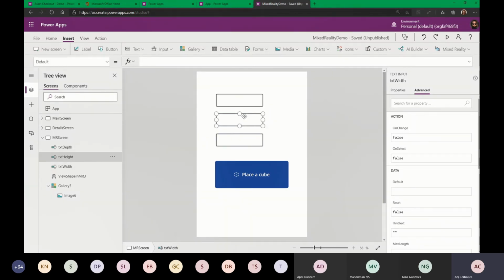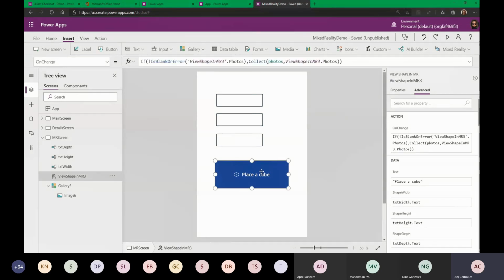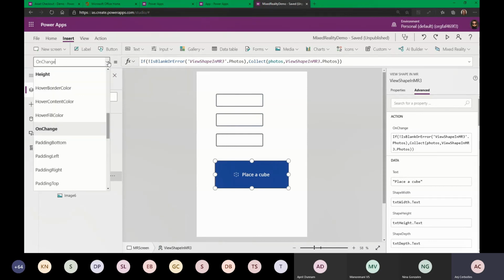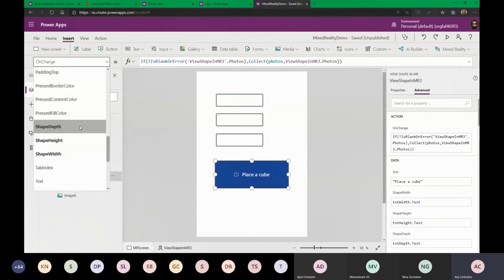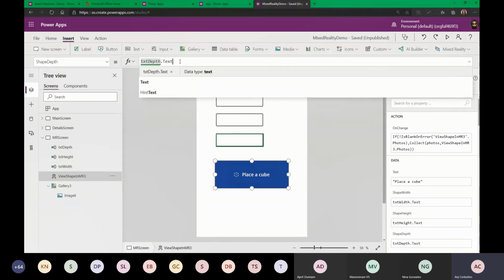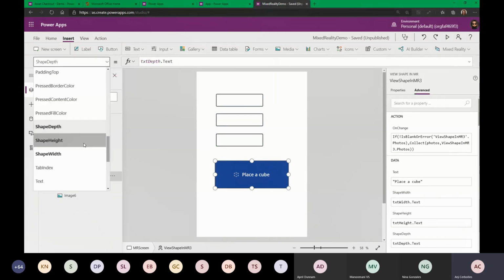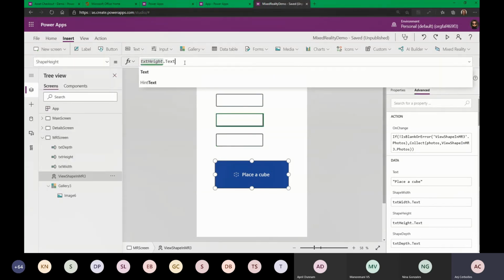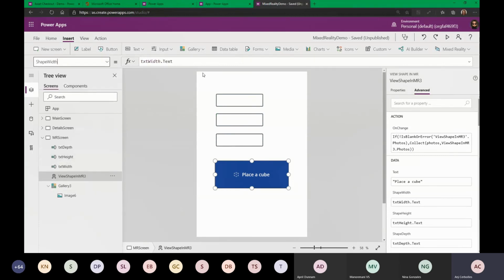The input for these, I'm going to replace in the properties of the view shape in MR. So if I click the view shape in MR3 and go to shape depth, I change it from the value 1 to the value from the text input. Same as well with shape height and shape width.